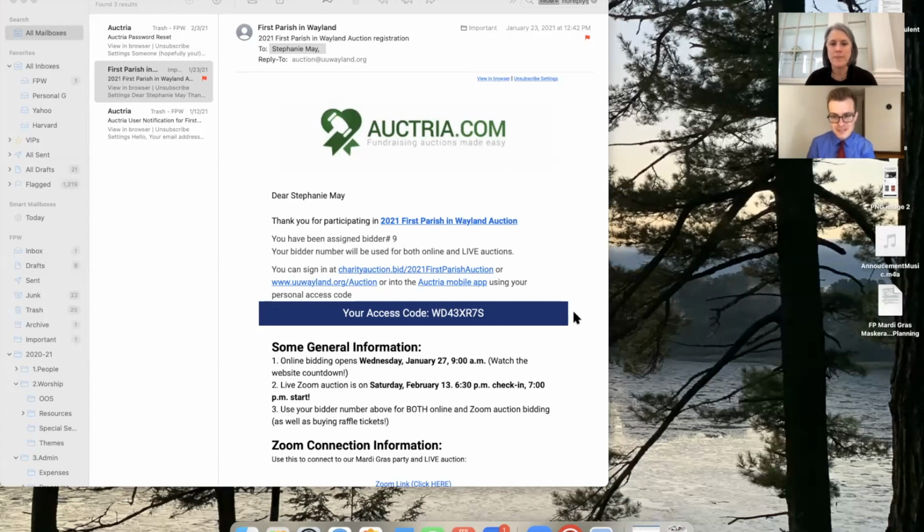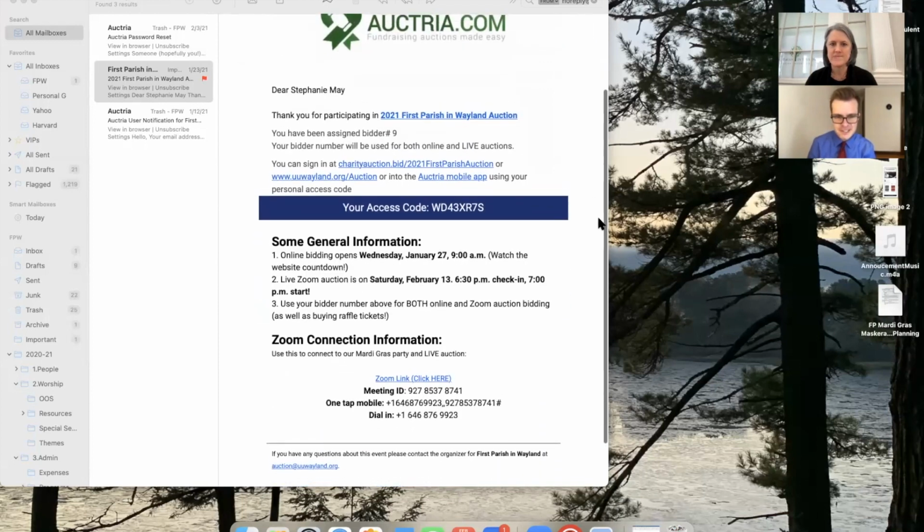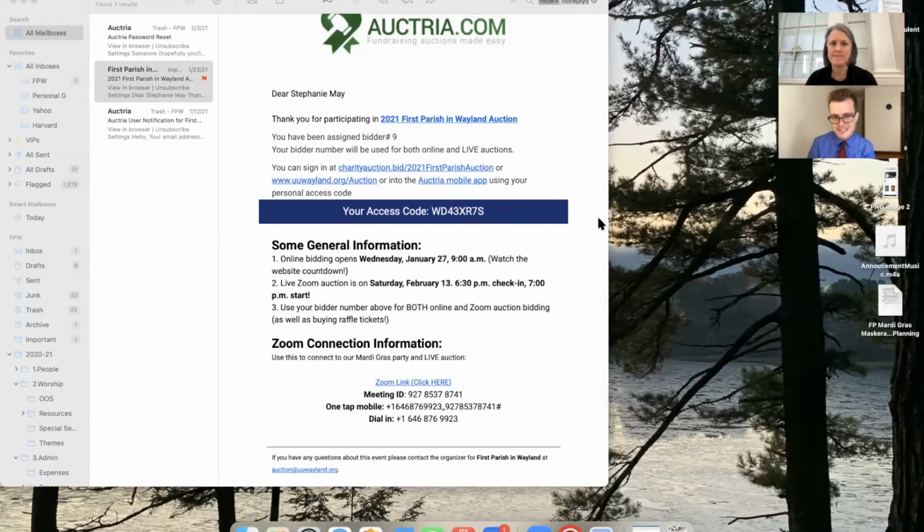Yeah, so this is a very important email that you want to make sure that you have, because it contains not only the login info that you'll need, it contains all the helpful links. The main thing that you're really going to want is that access code that you see in the middle of your screen, in the big blue box. It says your access code is that series of numbers and letters. The easiest thing to do is to copy and paste that in once it asks you. But you're going to need that login in order to fully get in.